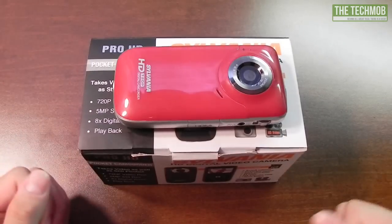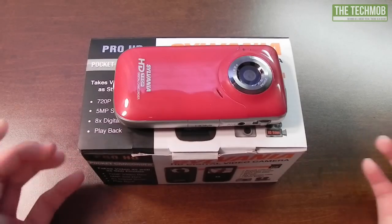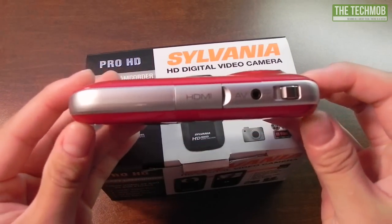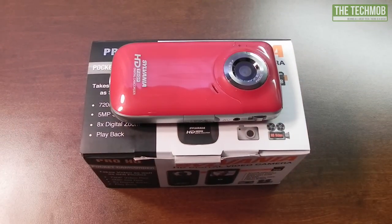It's not that bad of a camera. It's good for little things — emergencies, or if you're doing adventurous stuff outside and don't want to risk your phone getting damaged, you could just use this instead. It is fairly compact, a bit on the thick side — just over an inch thick. So that was my review of the Sylvania Pro HD DV6000G pocket video camera. If you have any comments, questions, or suggestions, leave them down below. Thanks a lot for watching and I'll see you all very soon.